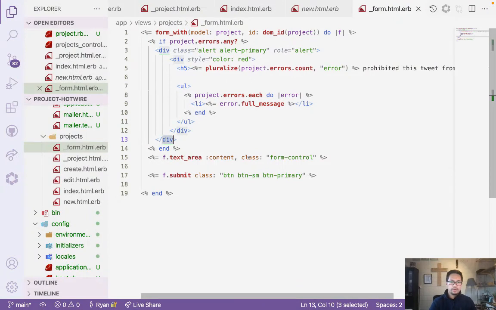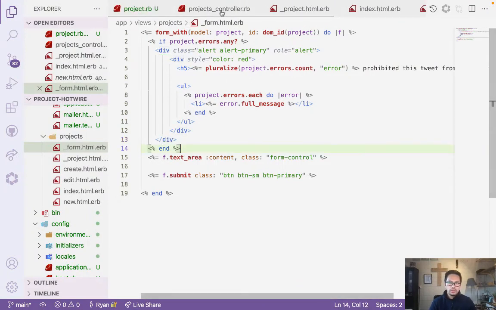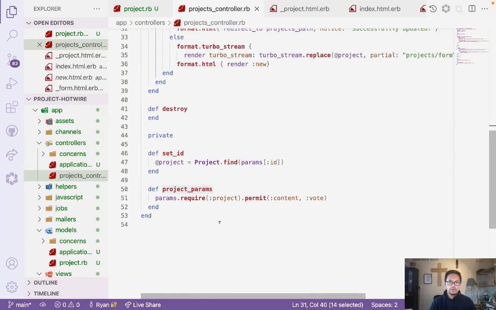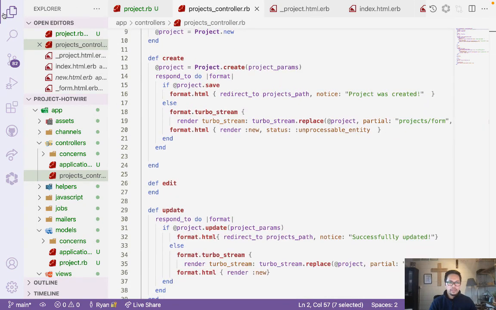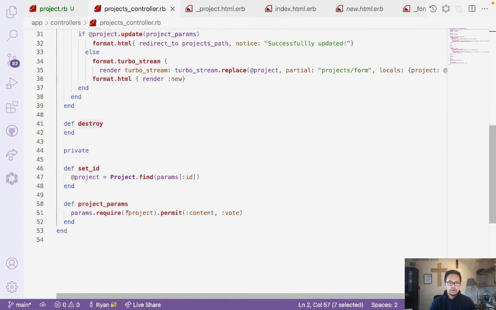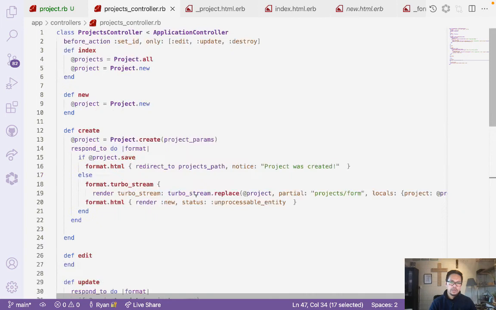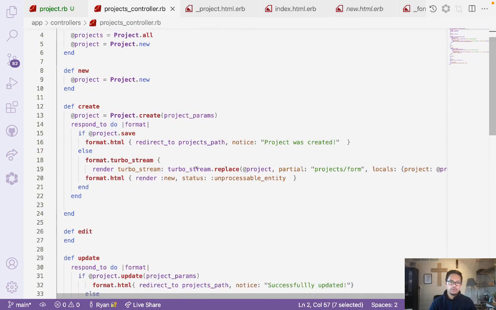So what we're going to do here is first add to our controller. In our controller, we already put the destroy method. So when we create a button and delete, it will call the set ID, and it will call the specific project ID, which is Project.find params ID, and then it will run the destroy method.